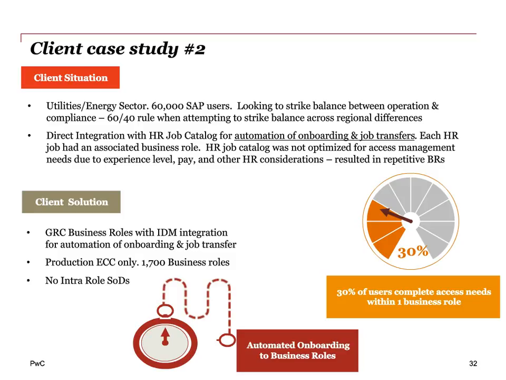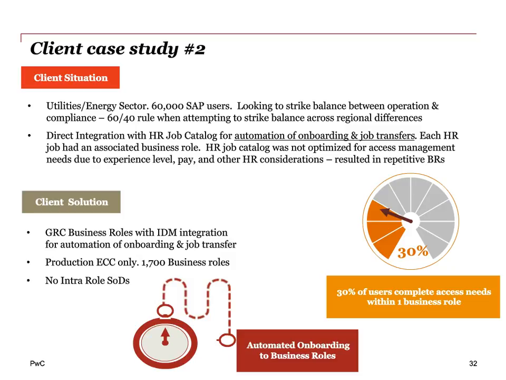Second client we'll look at here is actually a good alternative to the first case study because you'll see they made a few different key strategic decisions that drove towards equally impactful goals but different goals. This client was managing about 60,000 SAP users in their production systems, and the scope of their initial business role design included ECC production only. Really a main objective here was automation. On that sliding scale, I think this client did a good job of finding that middle ground between complete business roles and ensuring SOD sensitive access was covered off on. Compared to the first example, they hit about 1/3 of users covered by a single business role versus before, we saw 73%. That just illustrates what a difference in strategy can yield.